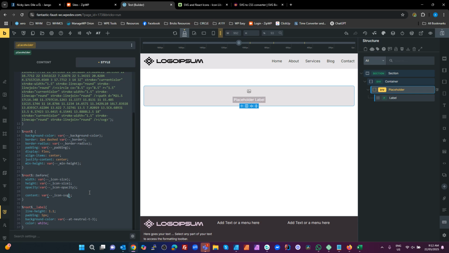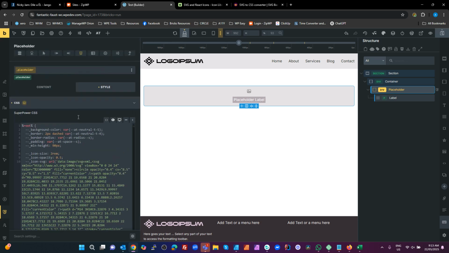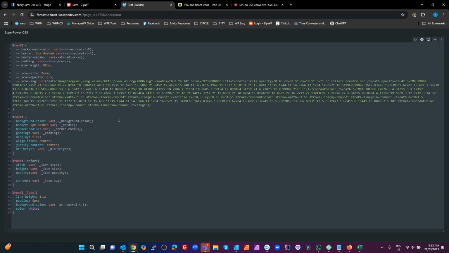Now the next step I would normally do, we could also do the same with the label if we wanted to. I'm just going to leave it at that just because the label is easy enough to do. Now the next thing we'll do is turn these into something that we can easily override using other variables. So my typical go-to is I'm going to grab the name here, and I'm going to use that as our fallback. So I'm going to do var. In fact, I might actually just make this full screen here so it's easier to see, which we can do if you've got AT. So we're going to call that background color. I'm going to make that var dash dash background color, comma.